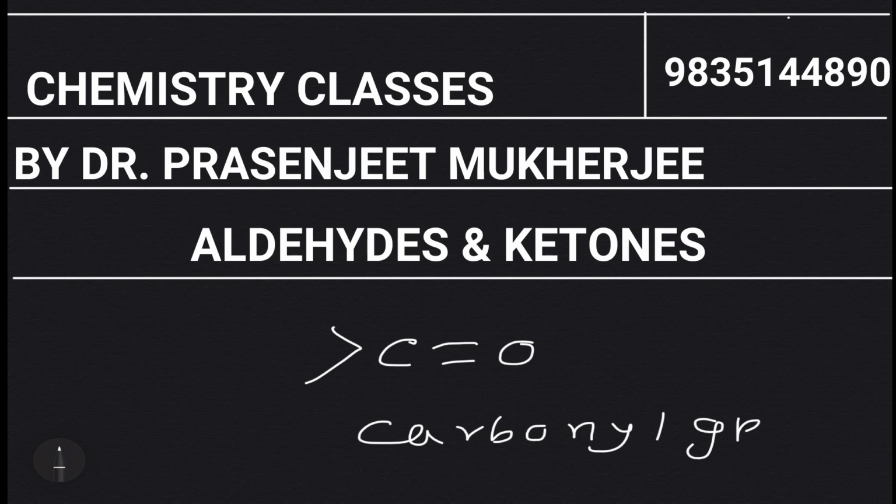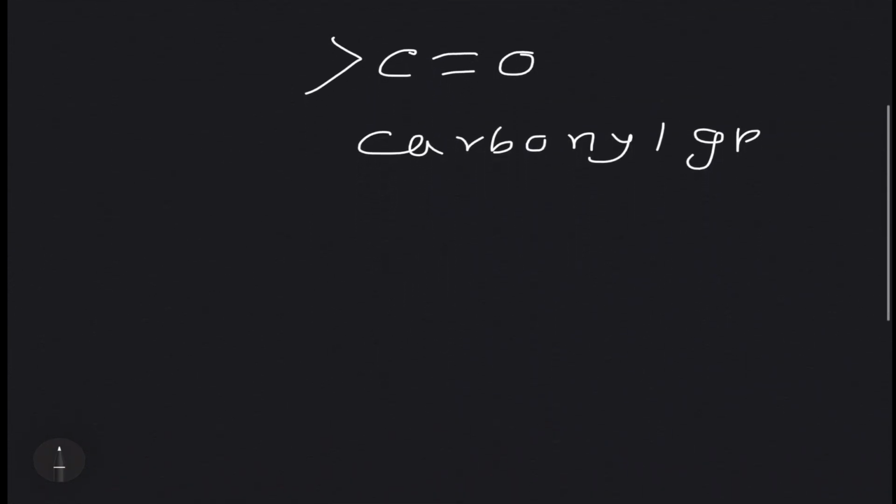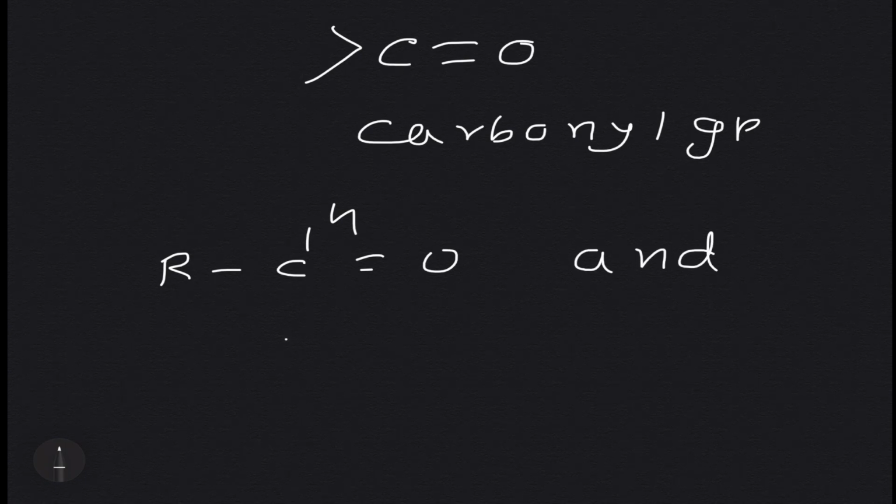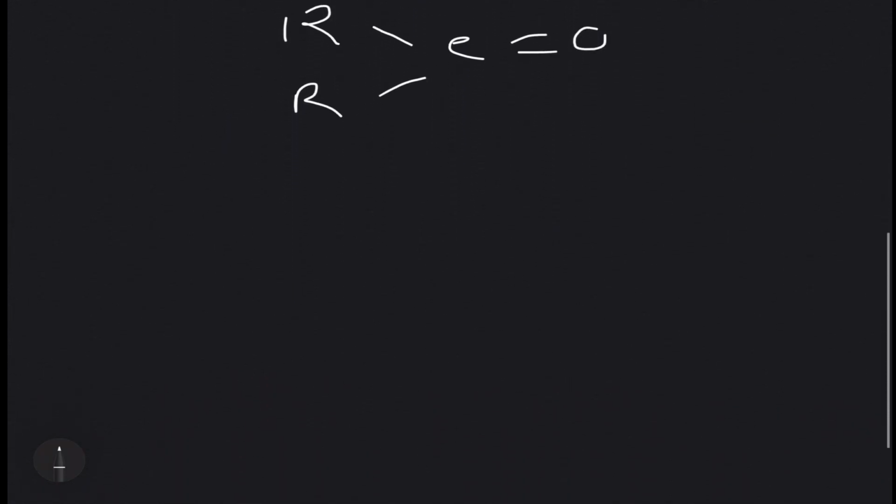and when you take a carbonyl group into account, you see that it is associated with an aldehyde, RCHO, and at the same time with a ketone, that is R2CO, that's a ketone. So together it makes up aldehydes as well as ketones. Now students, we are starting with the preparations. There are many methods of preparation of aldehydes and ketones.